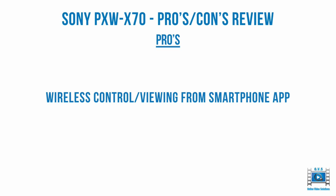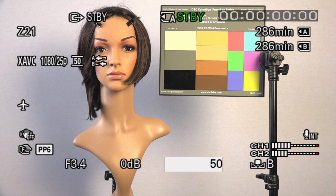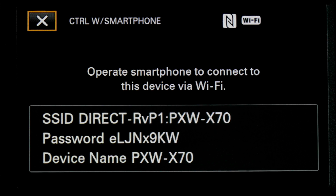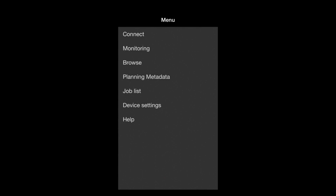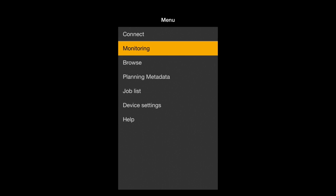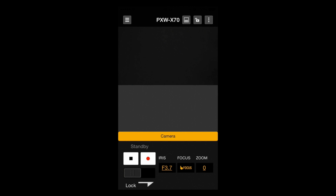It has wireless control and viewing from the smartphone app, as many of the new cameras do. So if we go into the menu and we set wireless, here you can see the options. You then go and set that on your smartphone, and as you connect here, you can go in and actually monitor some settings. There's not a lot of settings you can do here on the X70, but at least you have wireless control with a monitoring option, and this is obviously straight from the camera to the smartphone. This does not connect to outside wireless options, so it'll only go from the camera straight to the smartphone.